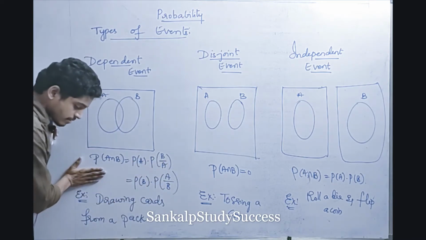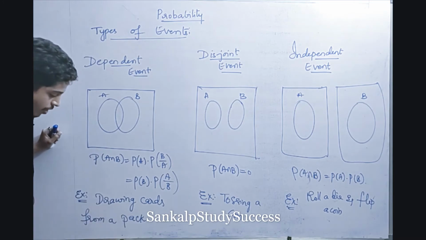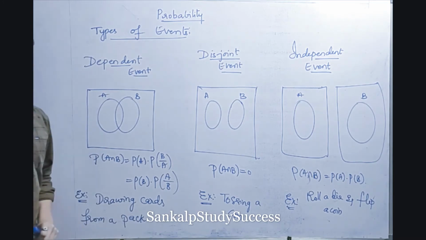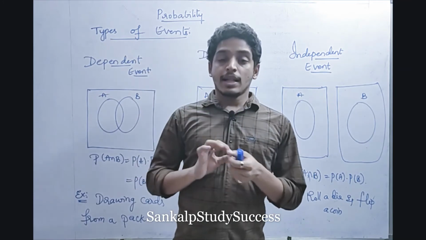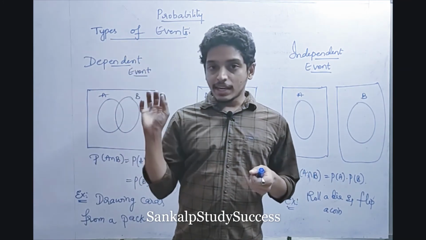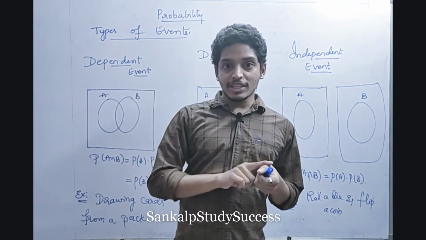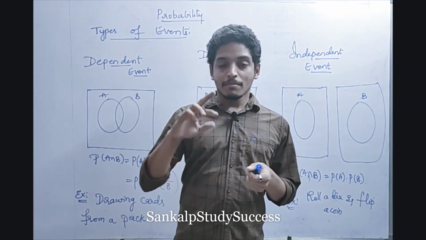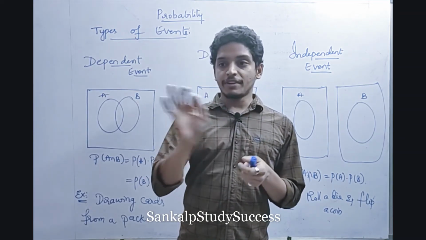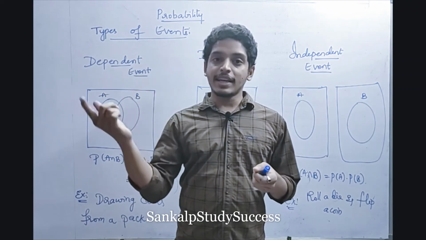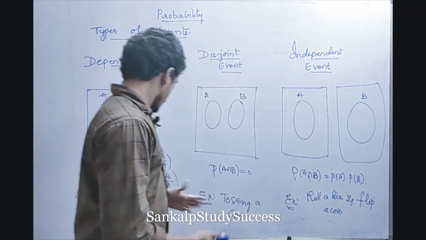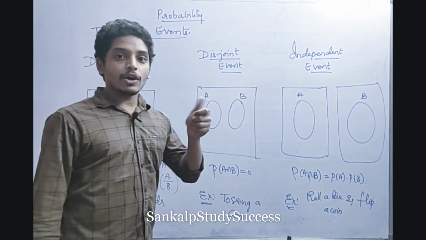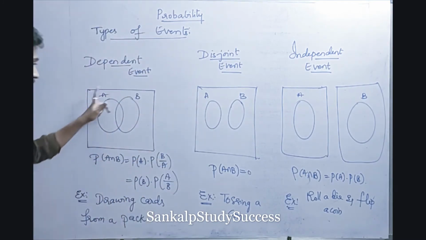First you remember this. So the example is drawing cards from a pack of cards. See friends, there are 52 cards. If I take a card, the next time when I am taking another card, that probability will be based on this probability, right? Yes or no? It depends on this probability, because if a 10 comes, the probability of the other red or black 10 will change. In the same way, the pack of cards is dependent on every card, right? Each other. So this is called a dependent event.